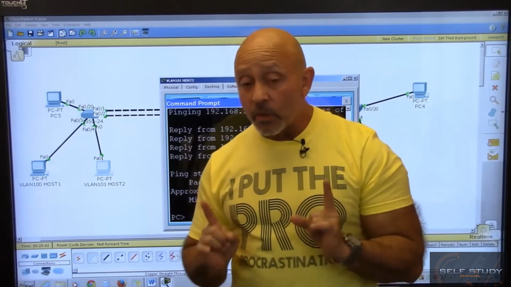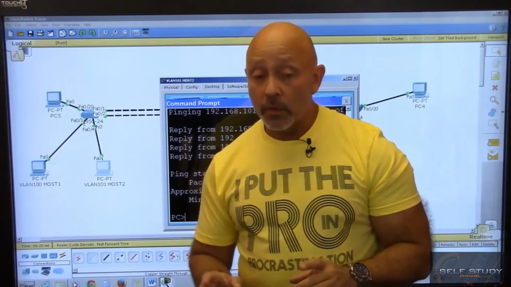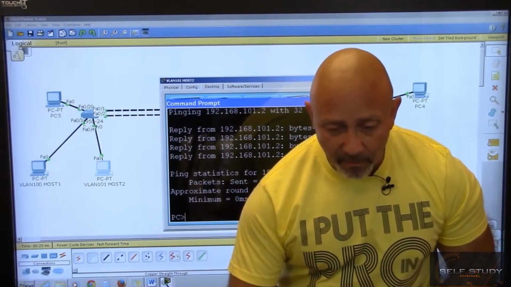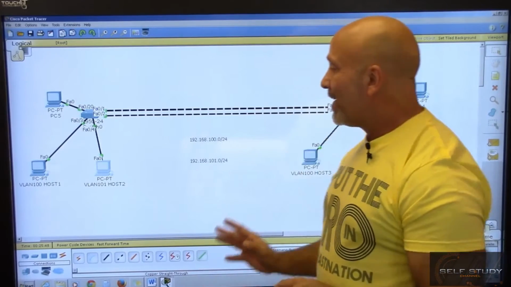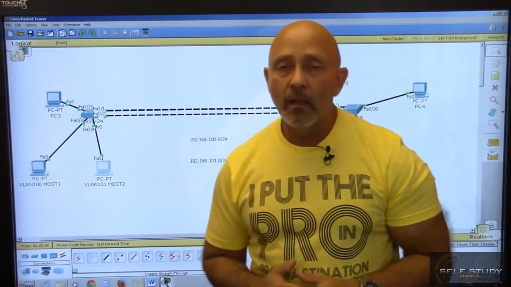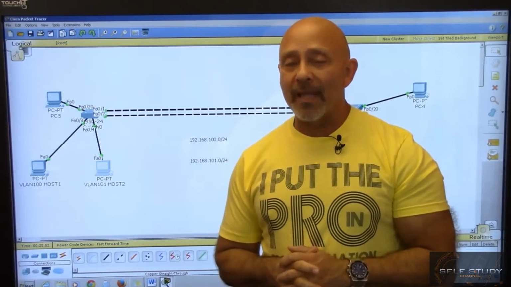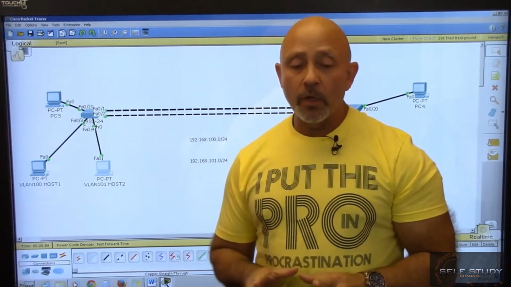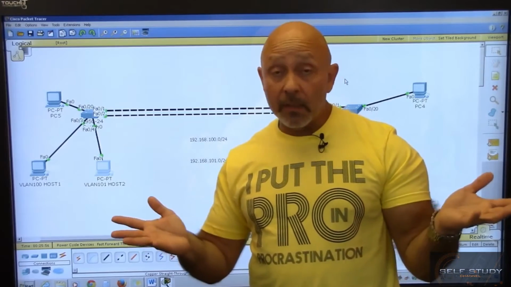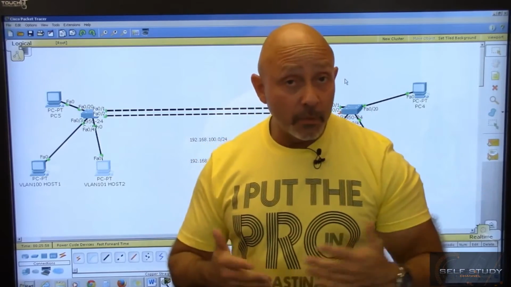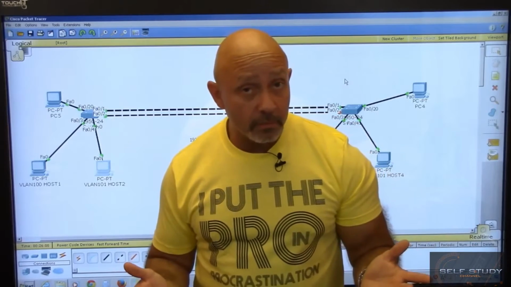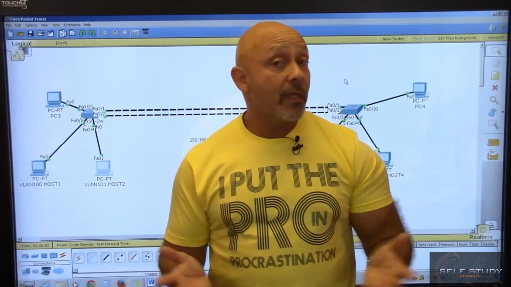So that lets you know right there, because you will see a very similar scenario on your examination, where you're going to have one particular VLAN that's able to go back and forth without an issue, but the others cannot go across.